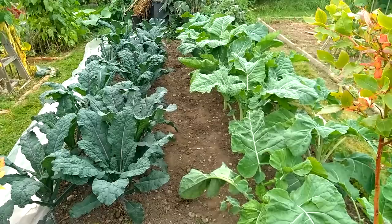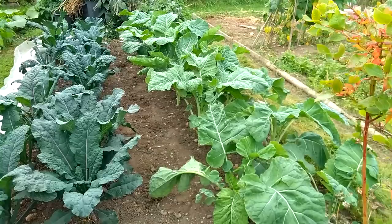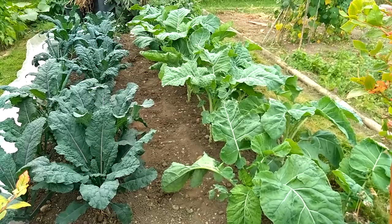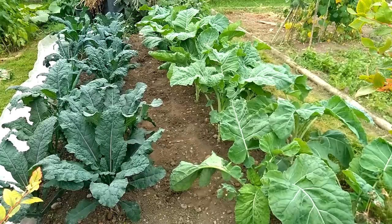There's a nice bit of moisture in this ground, though it could definitely do with more. And we're not going to have any, by the looks of it, over the coming week. So, yeah. And of course, watering them after you've scattered the chicken manure pellets will help with the goodness and nutrients of the chicken manure pellets going down into the soil. Right, chicken manure pellet time.